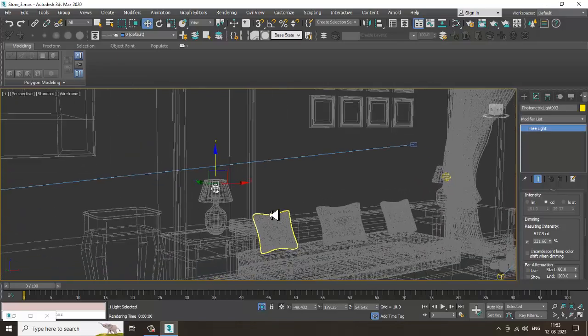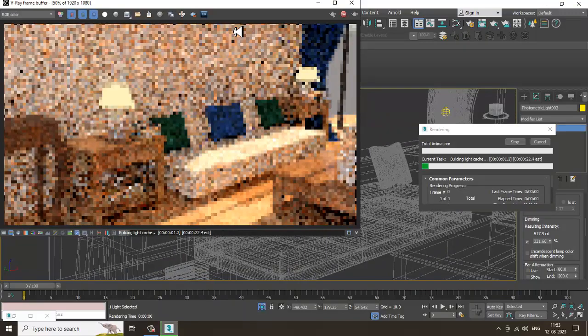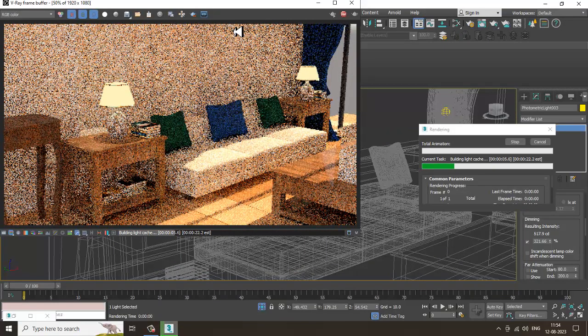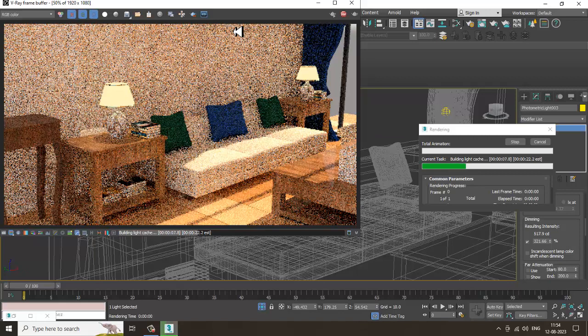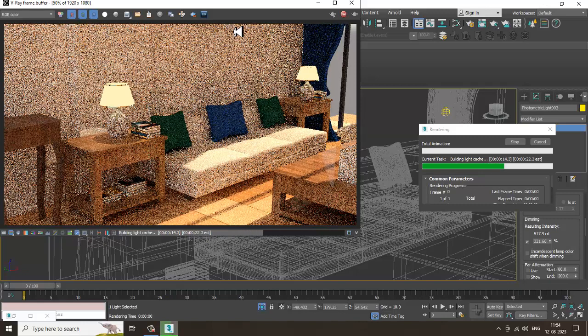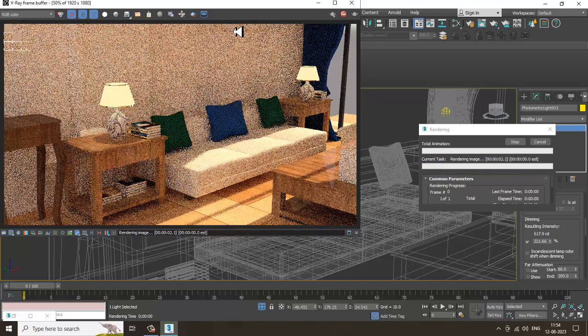So let's just render it once again. So how much illumination is required, that can be changed. We can slightly change the HDRI, or we can keep a different HDRI over here and see how it looks.